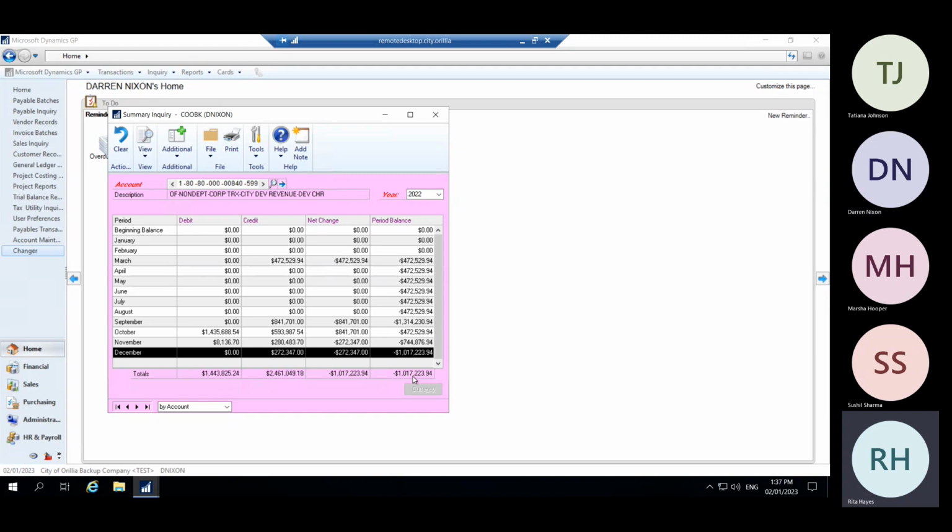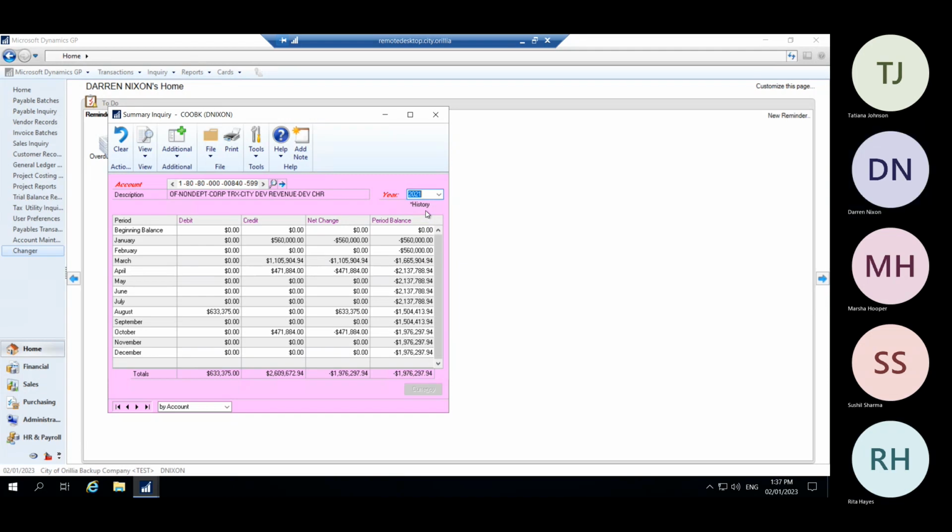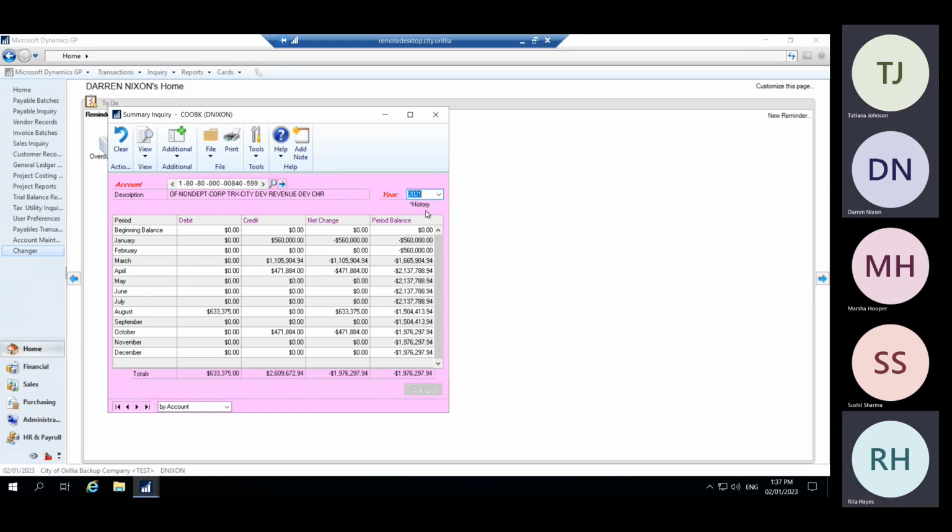And then if you go to 2021, you're going to see that it should be 1,976,297.94. Correct. So the only reason why we say, take your backup data, you should be checking that things are going to be correct, whether you're doing it in summary or in detail, you should have some idea, right? So that you can add the two amounts together to verify that it is the total impact that you want it to be.